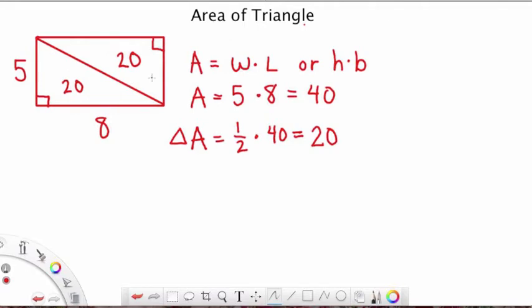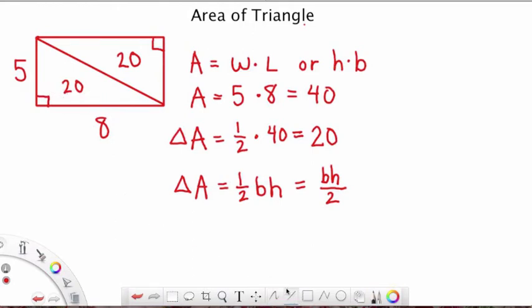So what can we say? Can we come up with possibly a formula for triangles? Yeah, absolutely can. The area of a triangle is equal to 1/2 times the base and the height. And some people like to write it like this: base times height divided by 2, which is the same thing as 1/2 of the base times the height. Now remember, up here, height and base are kind of like width and length, but a little more important because we're going to take a look.